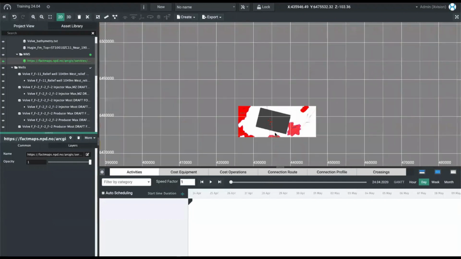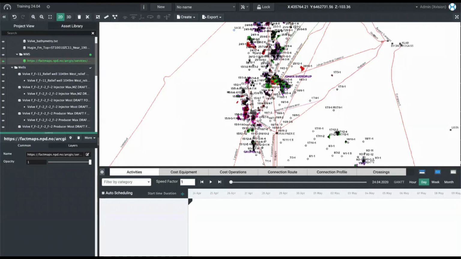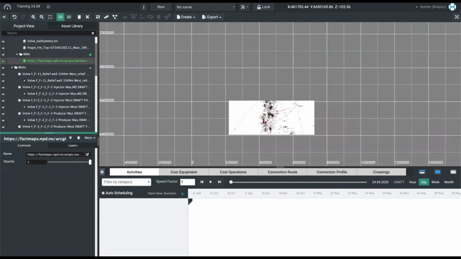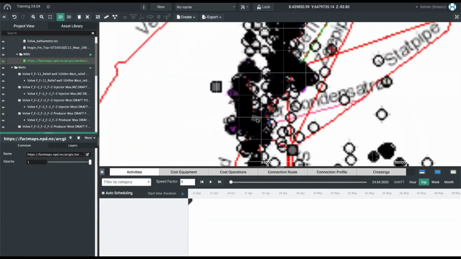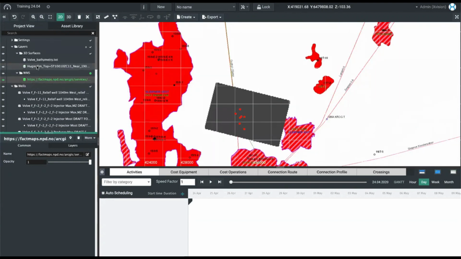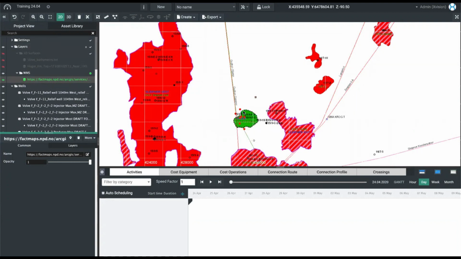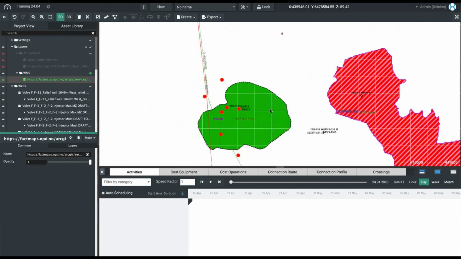And if I zoom out, you will see that the map will re-render automatically. So this is the map of the North Sea of Norway. And this is the data they serve, and the data I selected that I wanted to see. So if I zoom in on my area here, and I go to my project view, my layers, and I remove 3D surfaces, you can see that underneath my bathymetry is the Volva hydrocarbon. So I'm in the right place.